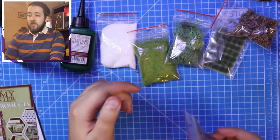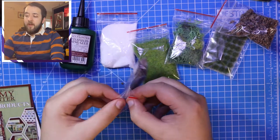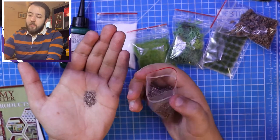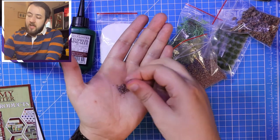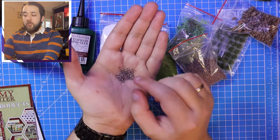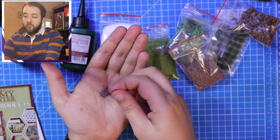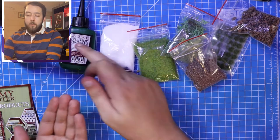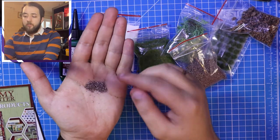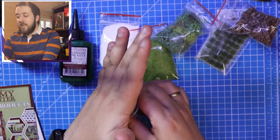Finally we move on to the brown battleground. This is a pretty standard battleground material, almost like ballast if you're using it for train miniatures. It's much coarser than the snow and more coarse than standard sand. The good thing with this stuff is once you put it on the base you can spray over it and paint it and it retains a lot of its texture, so it's really multi-purpose and a great intro for people looking to step up their basing game.